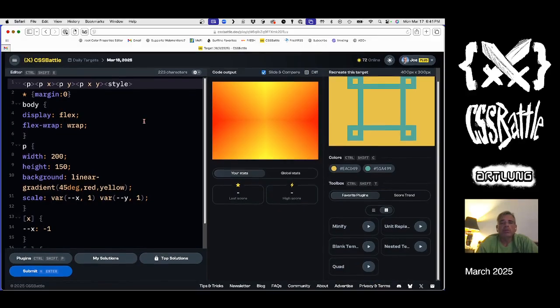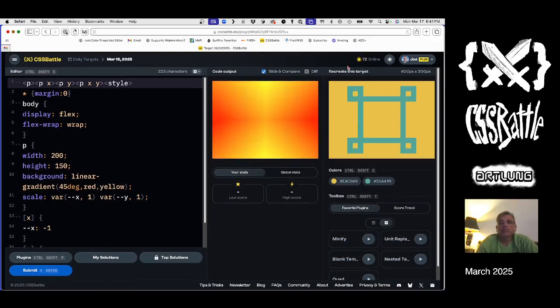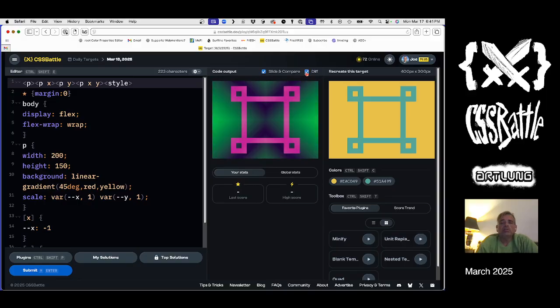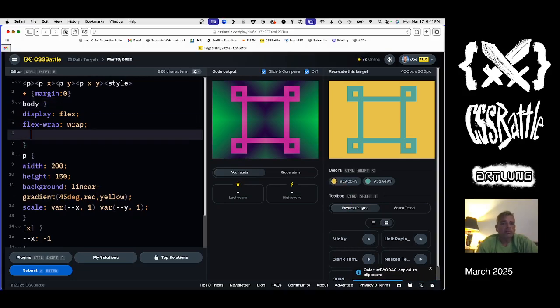Okay, so to do this, what I would like to do is set margins on the body and widths that make sense. So I'm going to set background of that yellow.